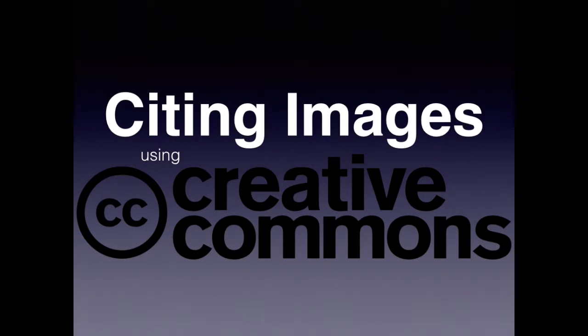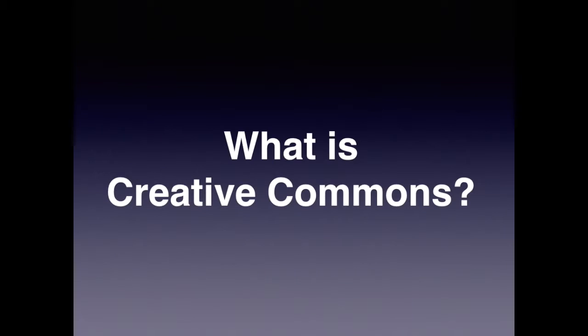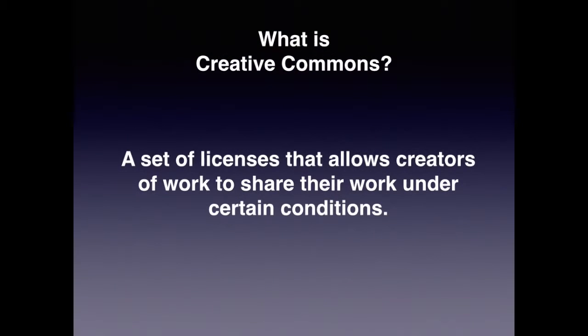So today we're going to learn how to properly cite our images using Creative Commons for our posters that we're making. So what exactly is Creative Commons? All Creative Commons is a set of licenses that allow creators of work conditions to share their work. So you don't have to go ask anyone permission to use the image if it's licensed under Creative Commons.